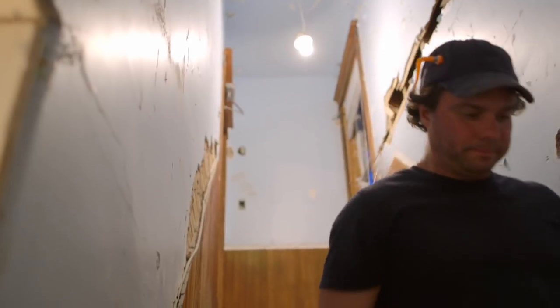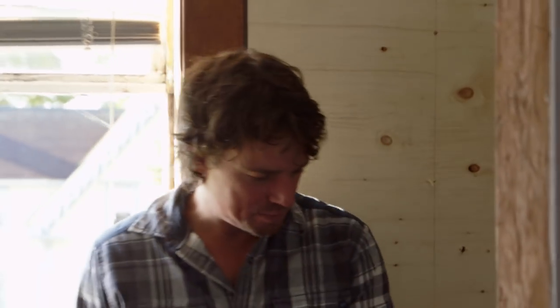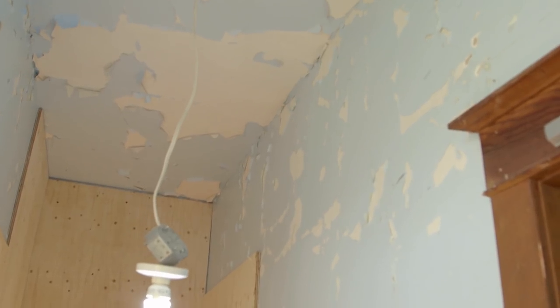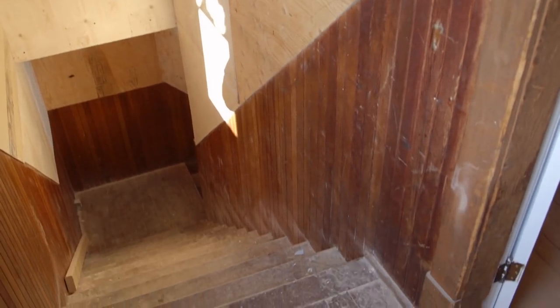I wouldn't want to fall from up there. The flooring is the elephant in the room right now. The vertical climbing wall — if you fall off that you might hit the bottom. We've obviously got a couple choices in here. We're talking about mattresses. The problem is we can't put a crash pad on the angle or it's gonna turn into a slide and you hit it and you're just gonna tumble down the stairs and smash through that wall. So we need something simple that's gonna do the job, always be in place. It'll have to be easily moved. For the bouldering part where you're six or seven feet up over a staircase, it's essential.